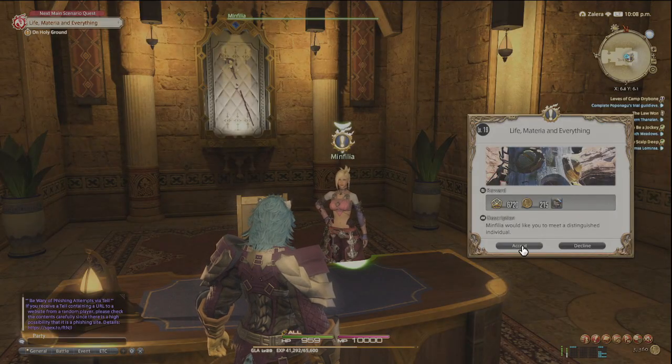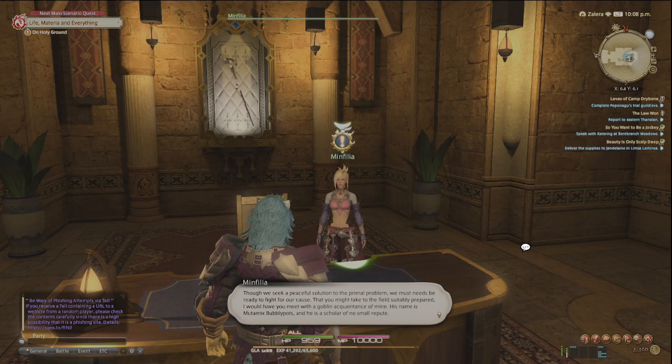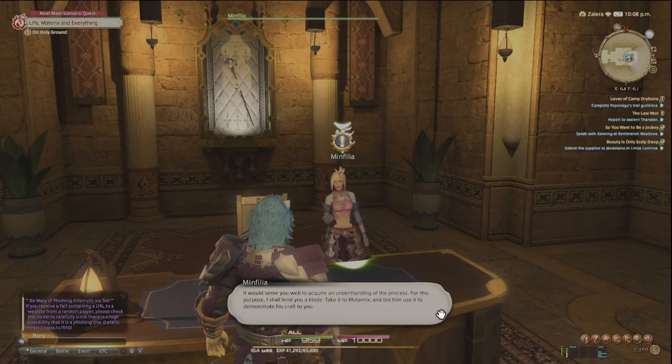So, she would like us to meet a distinguished individual. Though we seek a peaceful solution to the primal problem, we must needs be ready to fight for our cause. That you might take to the field suitably prepared, I would have you meet with the Goblin acquaintance of mine. His name is Mutamix Bubblypots, and he is a scholar of no small repute. Mutamix is renowned for having introduced a revolutionary method of enhancing equipment in Eorzea. The knowledge of this method was once closely guarded secret, but thanks to Mutamix and his students, it has now been disseminated to the great benefit of the realm. It would serve you well to acquire an understanding of the process.